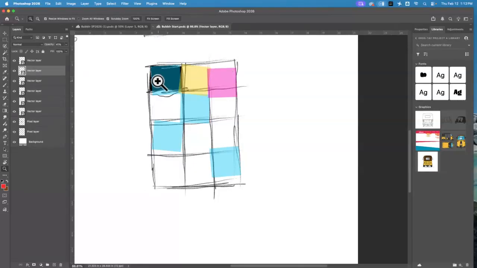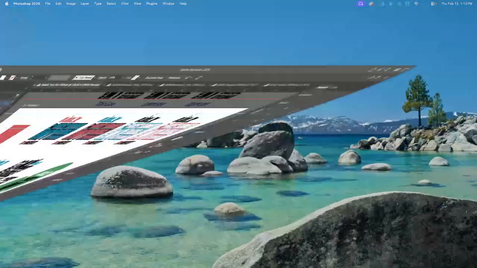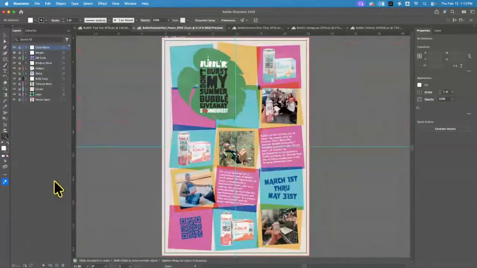It's 3 by 4. You have a blue, a yellow, and a pink. And I was like, that's what I'm going to do. And so I brought that in, and this is where I started. That was my poster idea. So we just had to come up with a poster, a single poster. So that's what I did. I came up with the single poster.